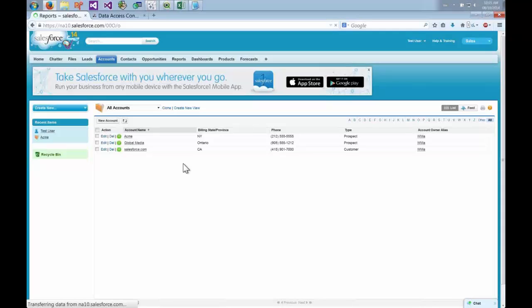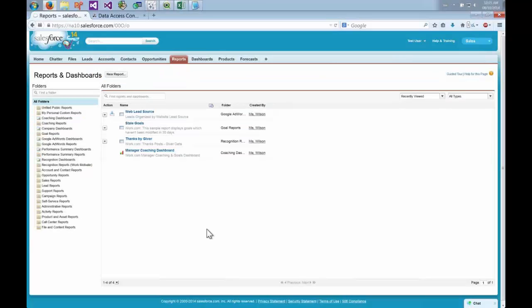So what we really want to do is, looking at this data through the Salesforce dashboard is all great, but if you are a Tableau user and you want to perform some analysis on it, or if you're a hardcore Excel user and you want to do some extra calculations or visualizations, then how do you actually get this data out of Salesforce and into your BI tool to do analysis? And that's what we're going to show you.